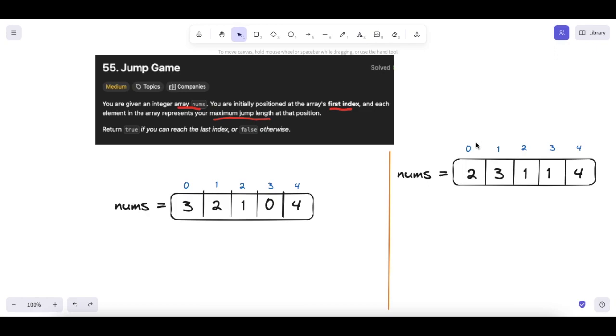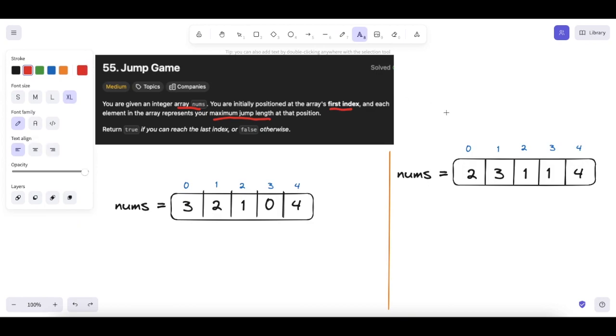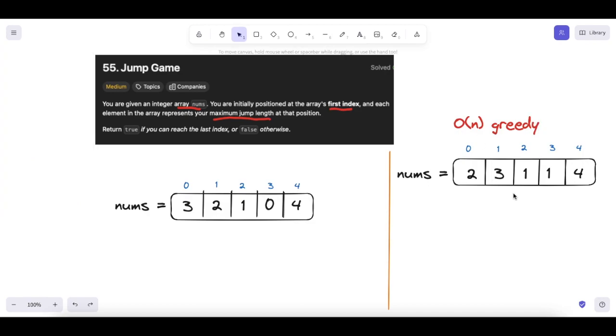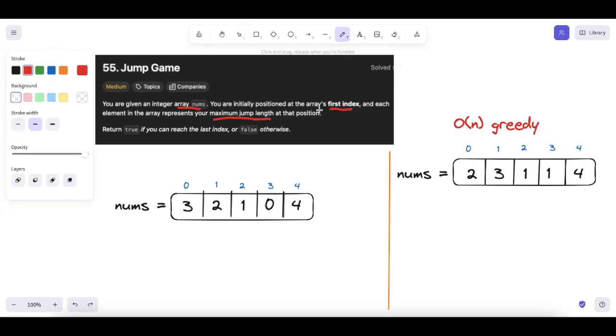I have here to the right another example for us to go through. This time we're going to use the optimal greedy approach, which has a linear time complexity. What we're going to do this time is instead start from the back of our array and move slowly towards the front. And at each position, we're going to see if from this current index, we can reach our goal. So we're going to start from the end and see if from the end we can reach our goal, which is in fact index 4, which is this current index that we're looking at. Therefore, from the end, we will always be able to reach our goal. We would then move on to index 3.